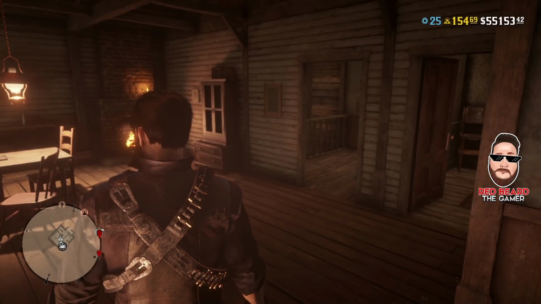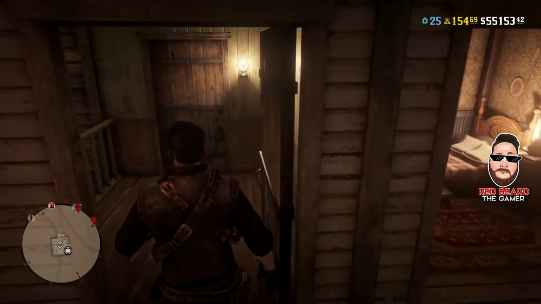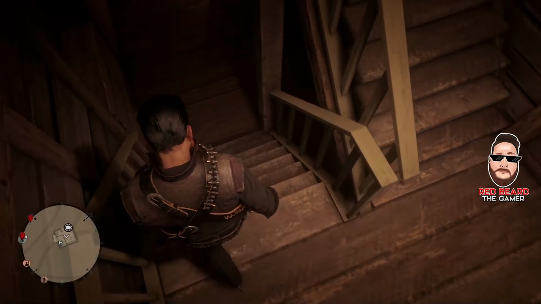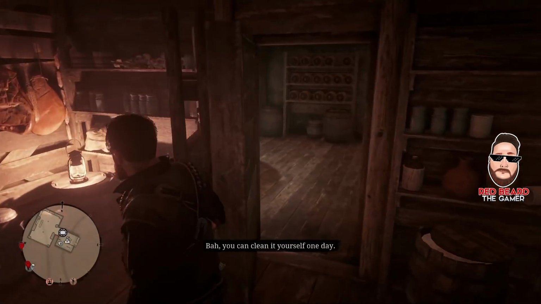So that is it right now for the expansions and stuff. I haven't got my band yet, so bear with me. I'm actually wanting to get it, so I need to rank up a little bit more still. So let's go downstairs and I'll show you the inside of where the moonshine is being done. It's back here behind this fake wall.